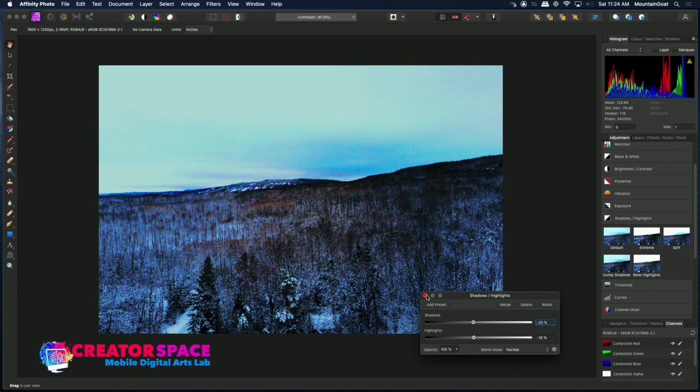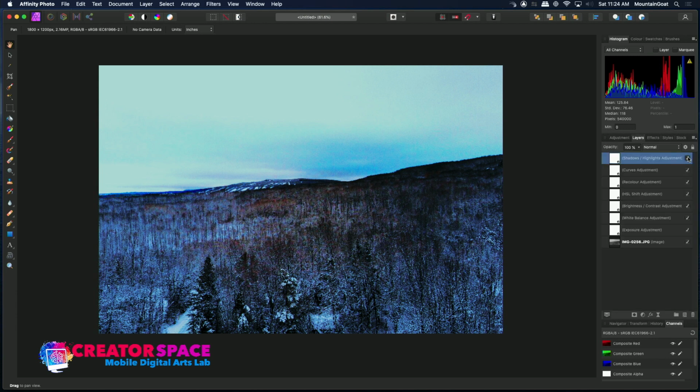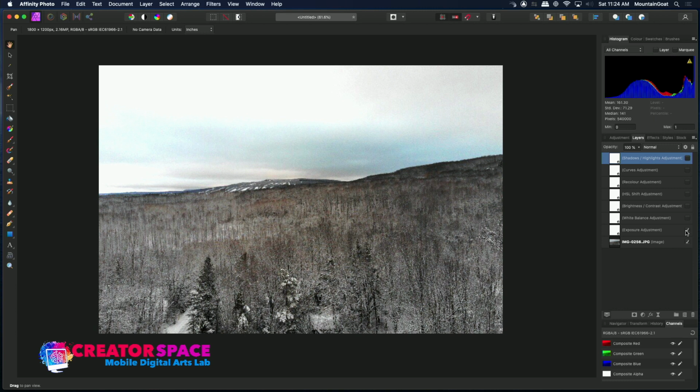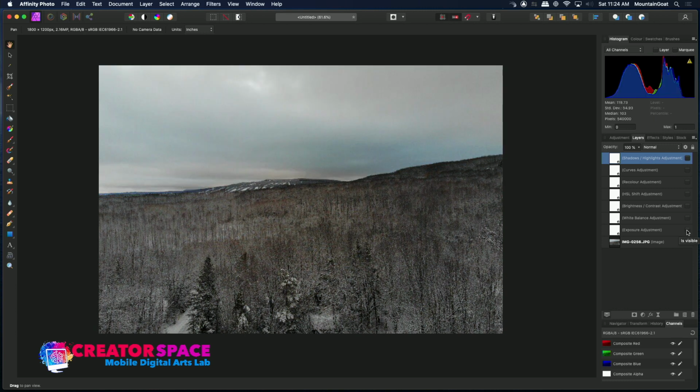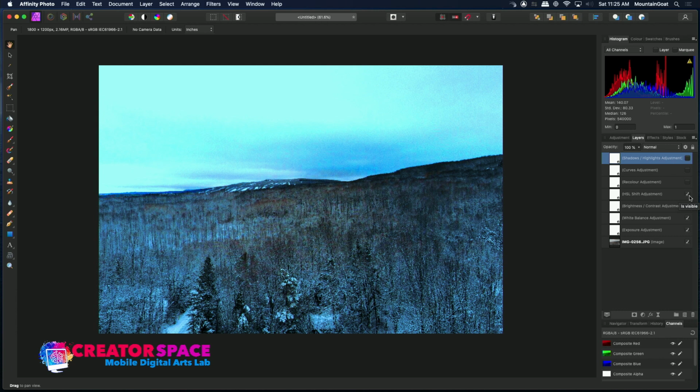So that's nice. And again, going back to the layers, we can toggle these. Okay, do we like that? Do we like this adjustment? And you can turn them all off to take us back to the original image, which is this. That's the original image. Then we start to turn on, we did exposure adjustment, white balance, brightness, contrast, the hue, saturation, luminance, or HSL.